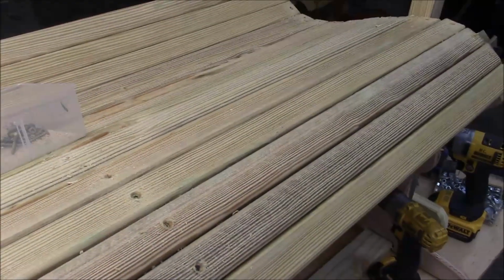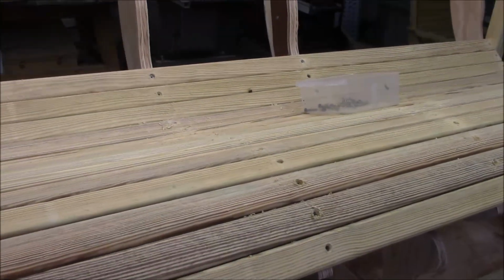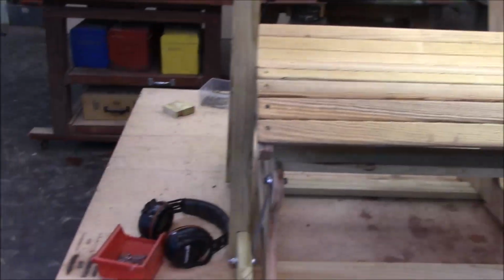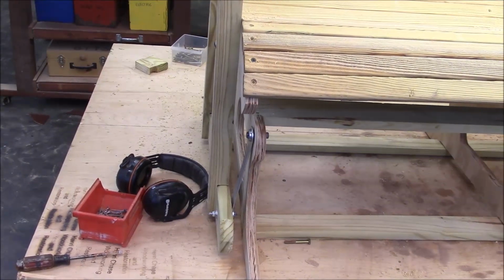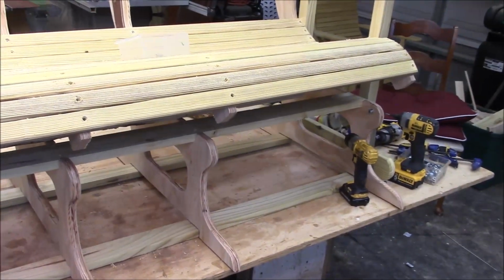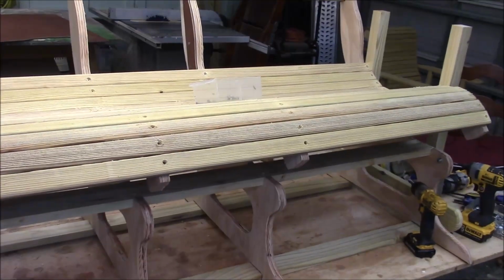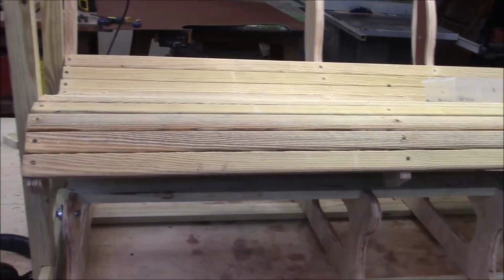And this doesn't just provide the bottom. These slats also provide the rigidity for the seat. This thing is sprung from, or held up at, the two ends, which are 5 feet apart. So that means that whole bench right there has to be fairly rigid, so it doesn't sag in the middle.